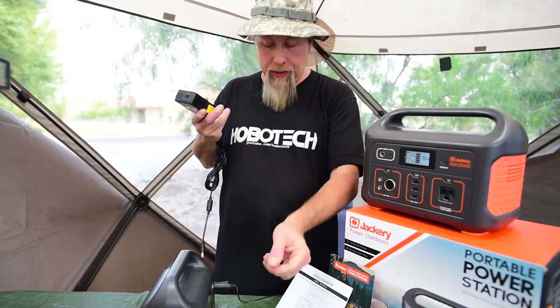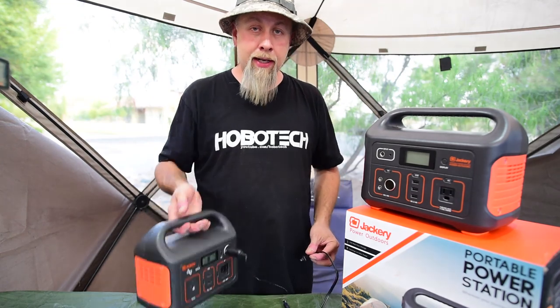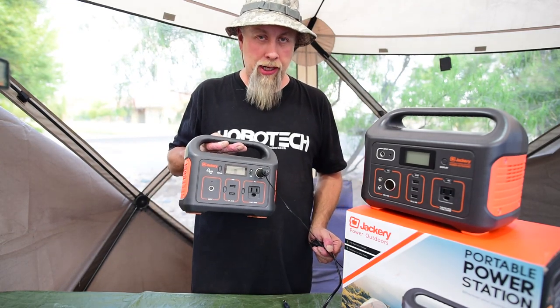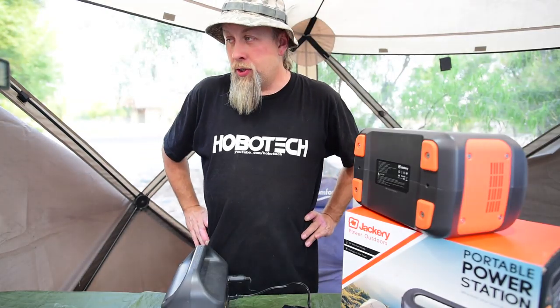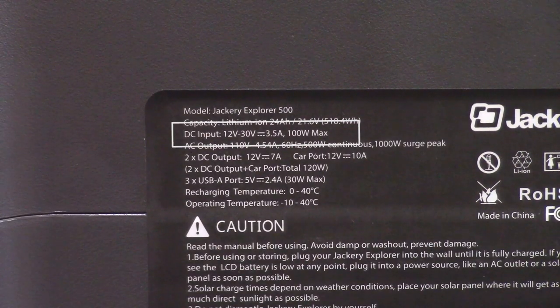So I'm going to go ahead and plug this in. This is going to break some kind of space-time continuum by using a JACKERY to charge another JACKERY, but I'll take that risk. Okay, here are the charging specifications. It shows DC input 12 to 30 volts at 3.5 amps or 100 watts maximum.